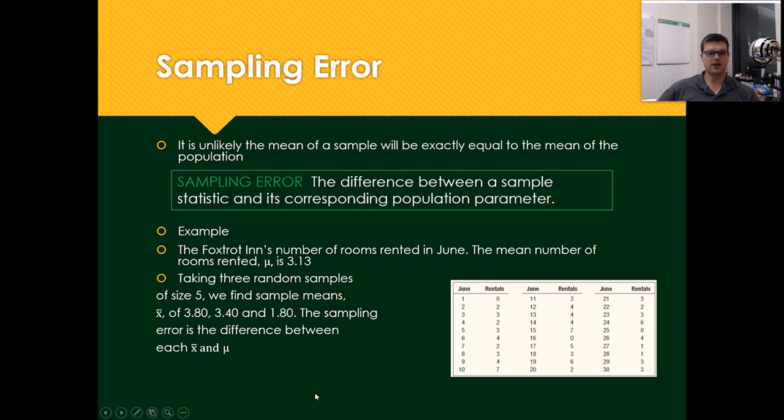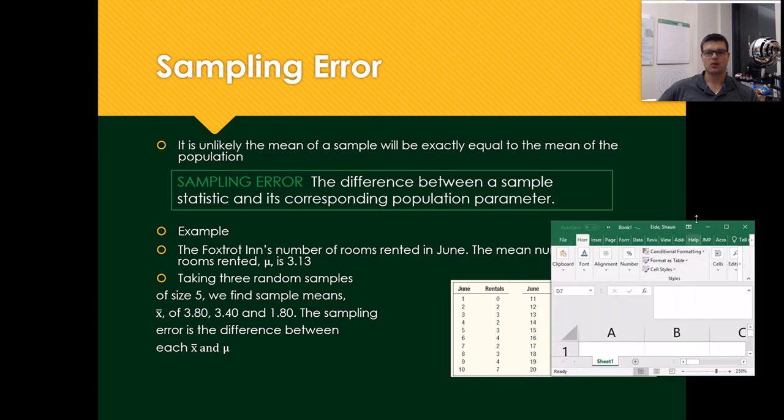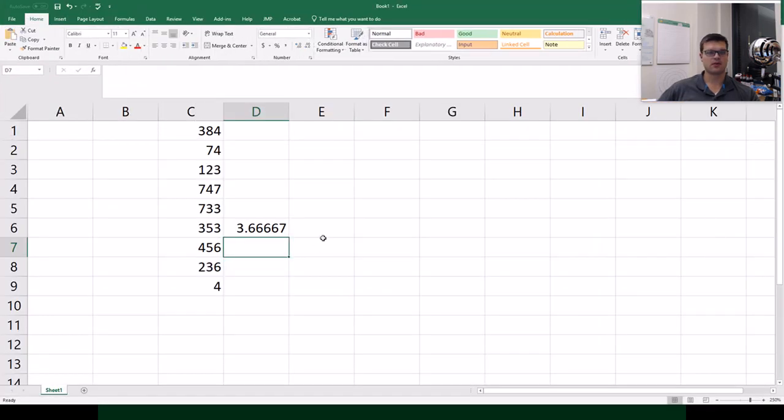So the sampling error, let me pull that up again, would be 3.66 minus 3.13, which the sampling error would be 0.53667.